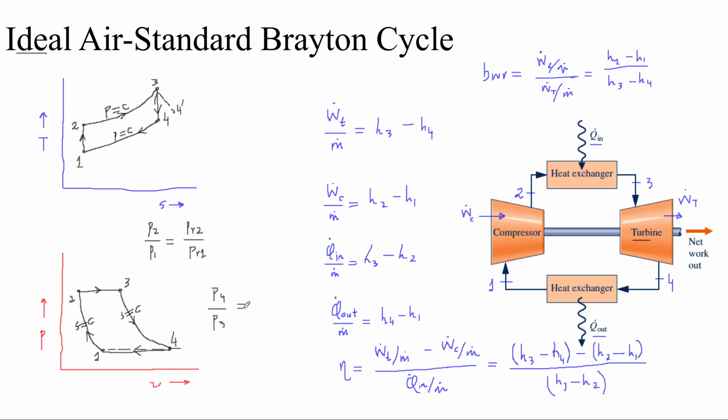Because the air is flowing through the heat exchangers of the ideal cycle at constant pressure. So then you can equate the pressure ratio. So P4 by P3 is equal to P1 by P2. And using this, you could substitute that in the other pressure ratio, which is this one here. So you can substitute P4 by P3 equals P1 by P2 if you do not have P4 by P3 given to you in any question.